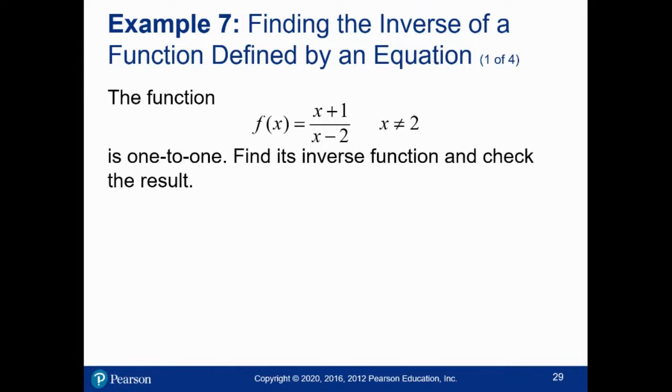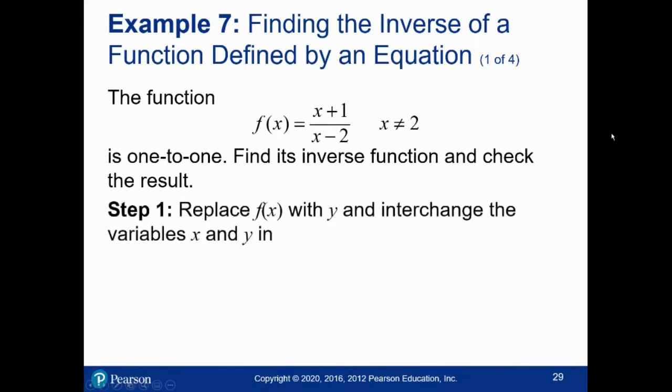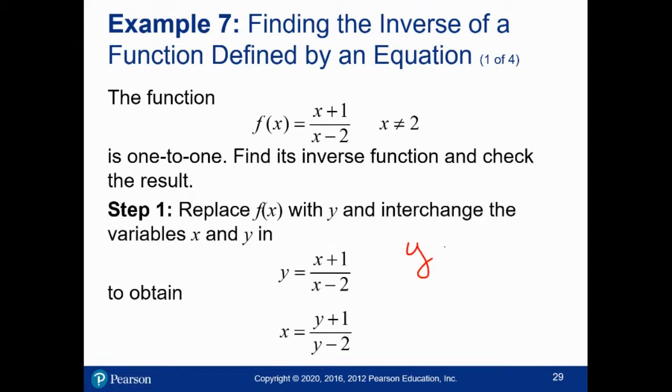Find its inverse function. So remember, the first thing you need to do is to swap the roles of x and y, and then try to solve for y. So if we swap x and y, we get this. Now what you have to do is solve for y, and remember when we say solve for y, you need y and nothing else on the left, and the right-hand side has no y in it at all. So can you take this and manipulate it to just have a y on one side and nothing involving a y on the other? So try to complete that.